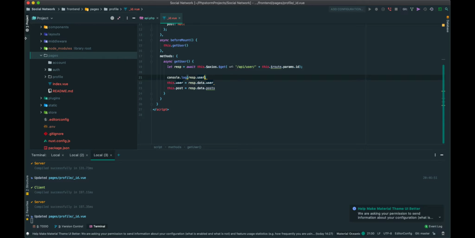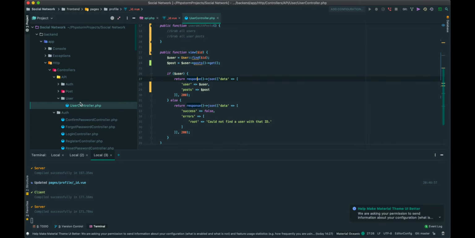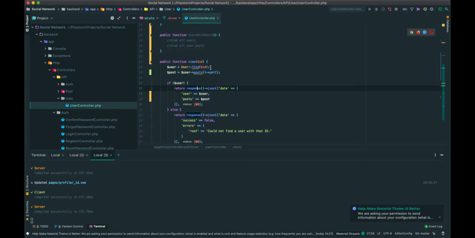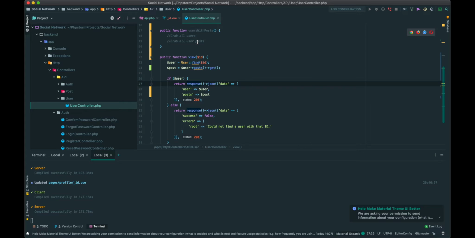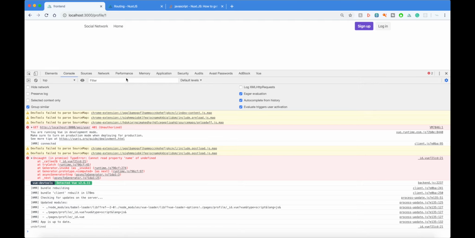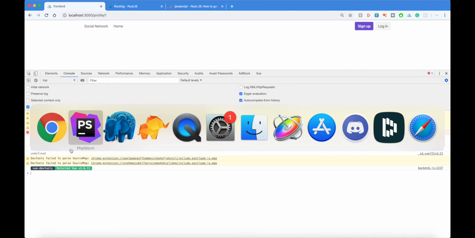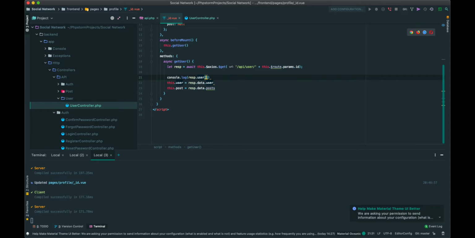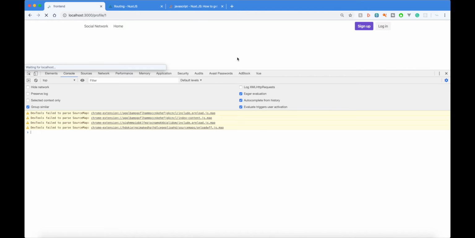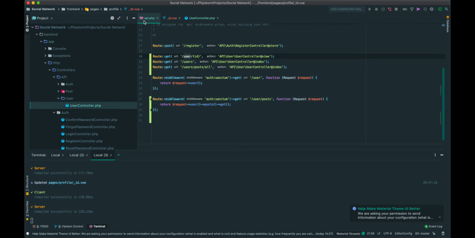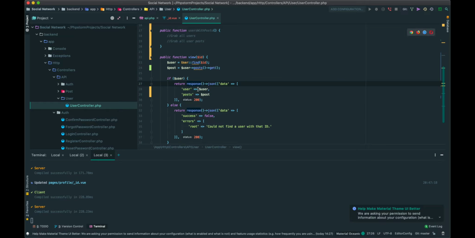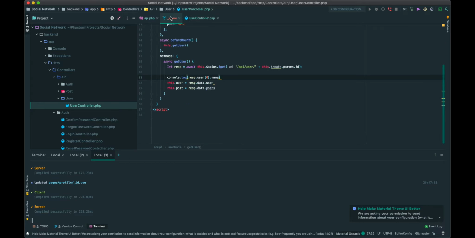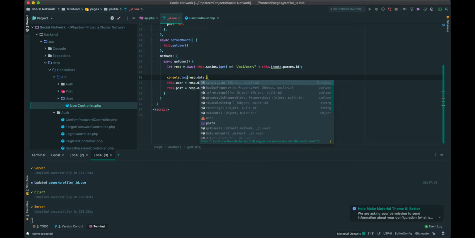And I think the problem is the way we organize the structure in our user controller. Actually no, so this should be printable. Of course, we also need to say data.name.